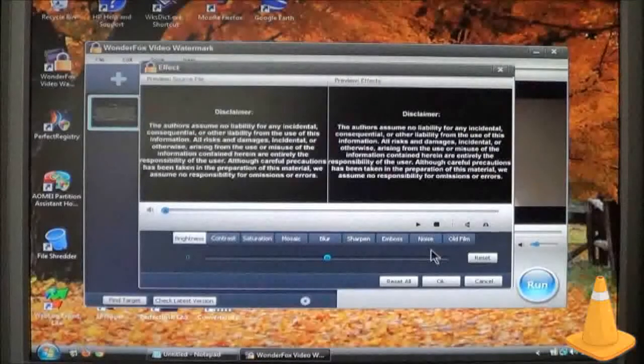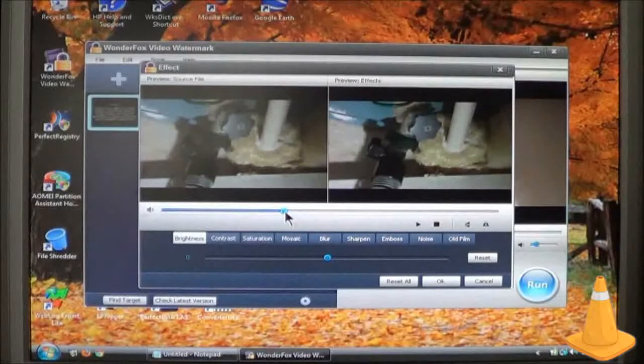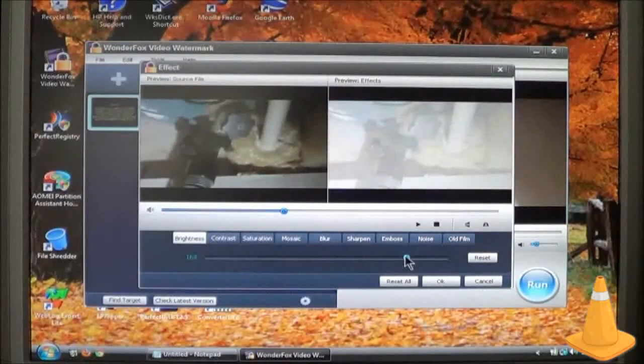You can also do effects with the video. On the left you have your original. On the right shows you the new effects that you're applying to it. Now we can go right here. Now you can choose the brightness.